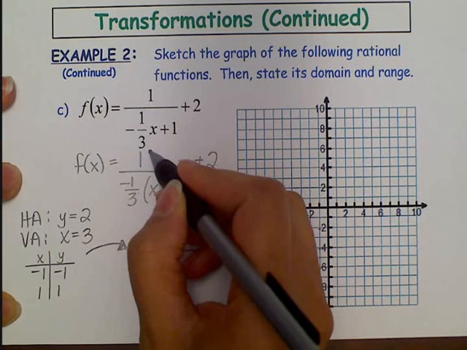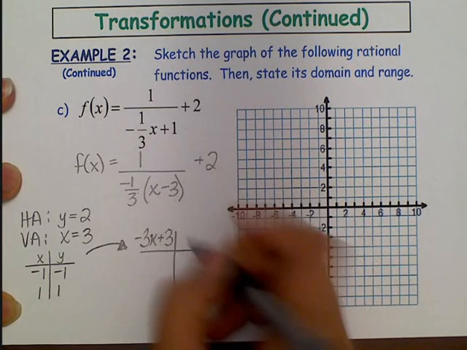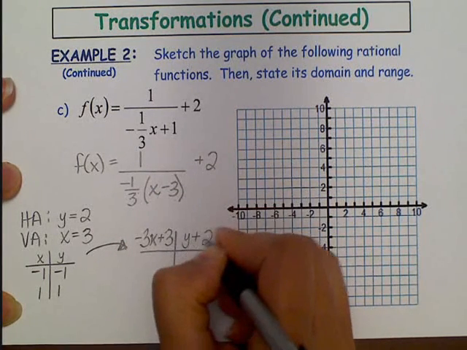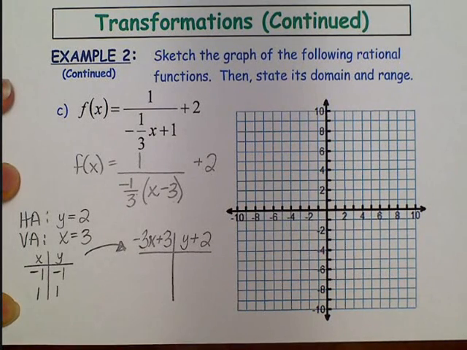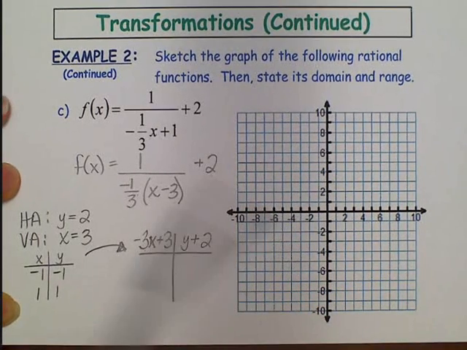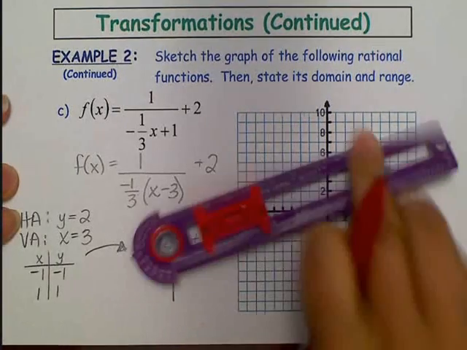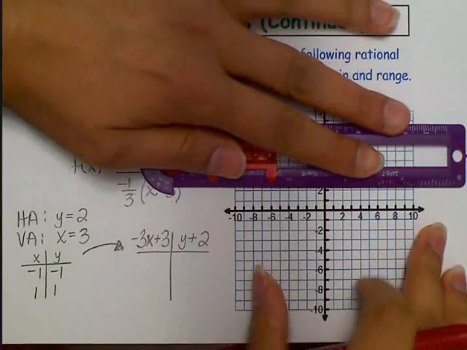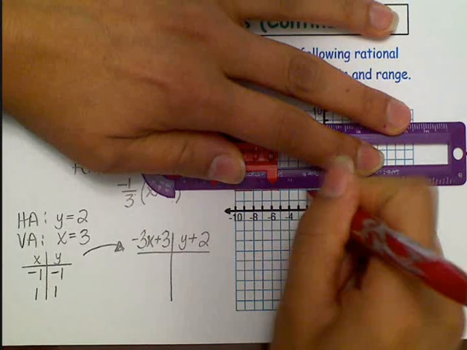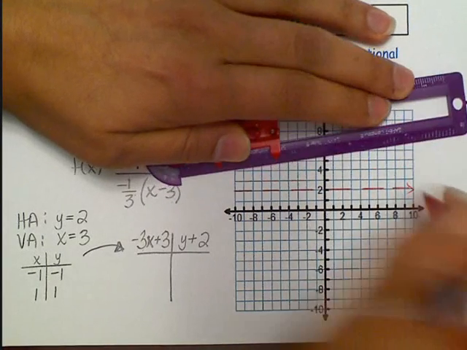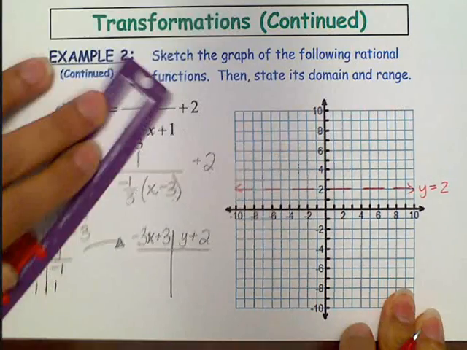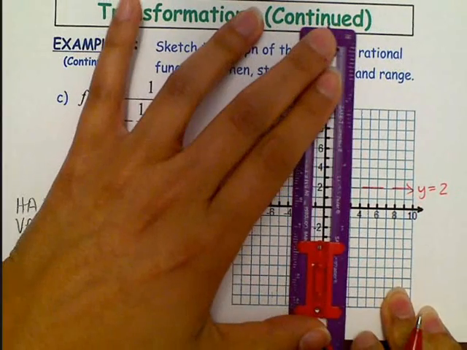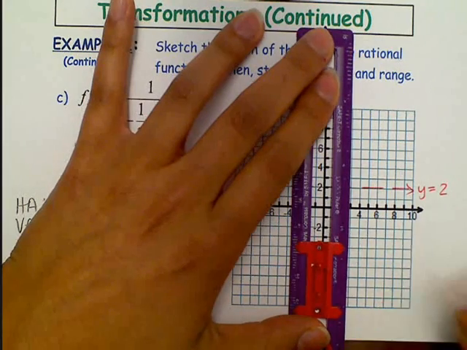In terms of our vertical transformations, notice that there's only a 1 at the top, so that's not actually being stretched or compressed, but it is shifting up 2 units, so I'll get y plus 2. And then again, substitute in your numbers and evaluate from there. Before I do that, I should actually draw my asymptotes, just so that I have a barrier for my graph. So I have my horizontal asymptote at y equals 2, and then my vertical asymptote at x equals 3.